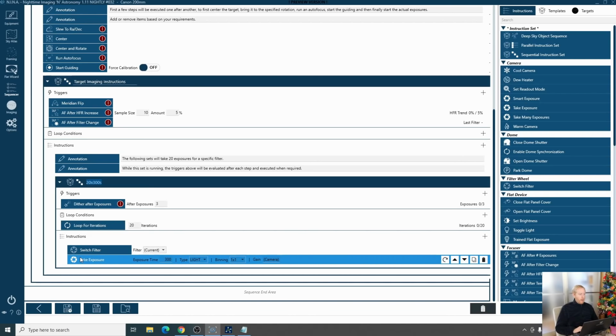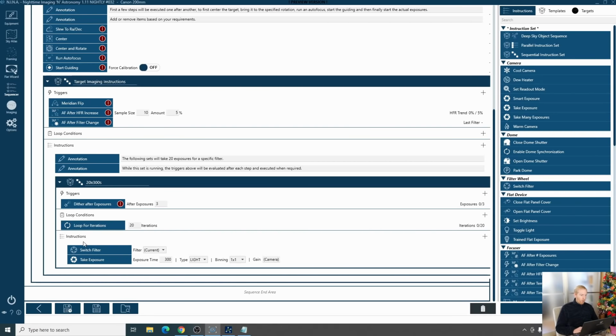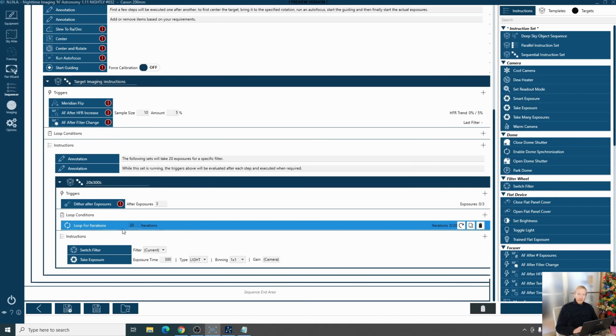That's not the case. We have another thing here, a loop that says we are going to loop this for 20 iterations. So what's happening is that all of the instructions in this set, in this little container here, which I can collapse and expand, will be done 20 times.